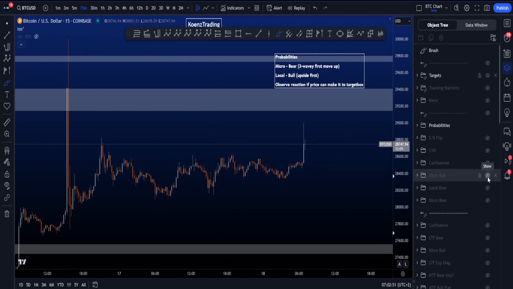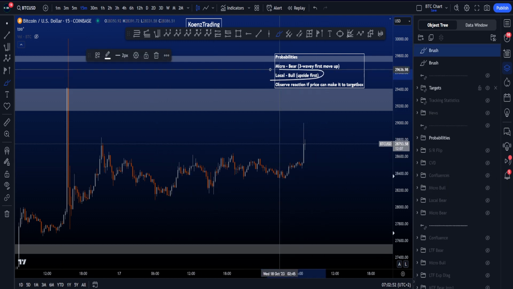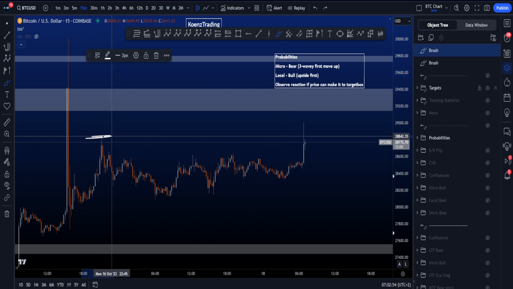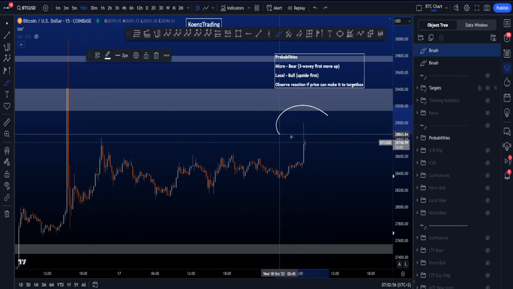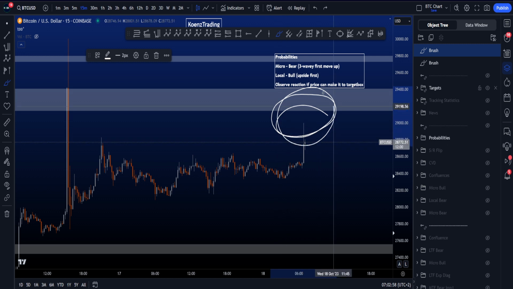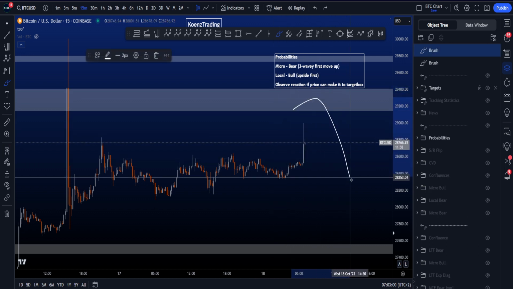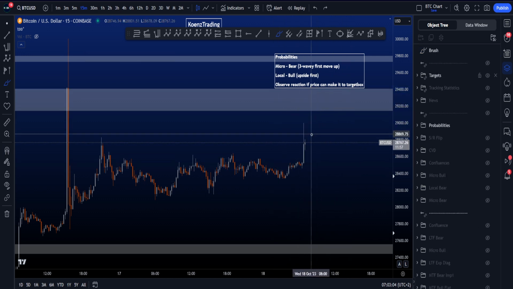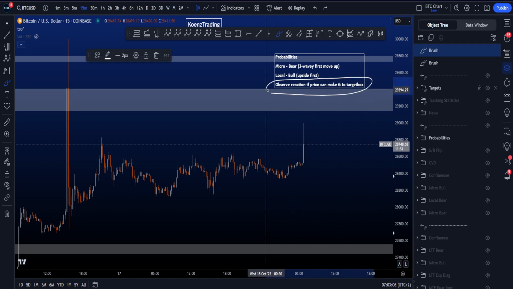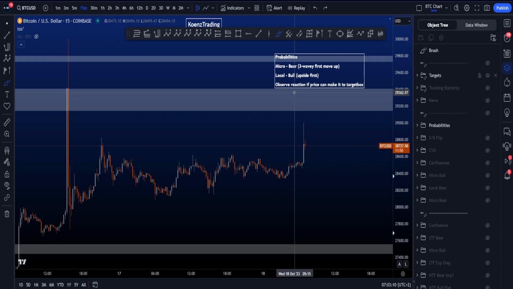Okay, so locally, bullish was priority. Taking this high had the highest probability, and then it is up to observing the reaction. And then if the reaction is interesting, then we can look for a move down. But if it's just a big push, then of course there is no interest. We've got to observe the reaction potentially at the target box. So this is what I wanted to say.